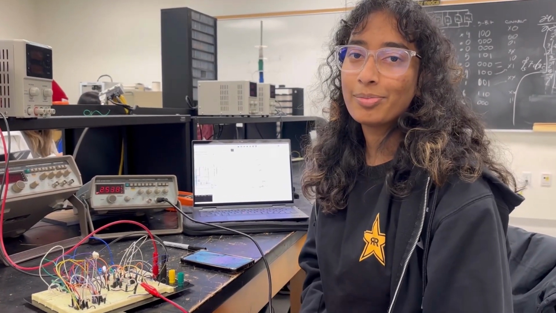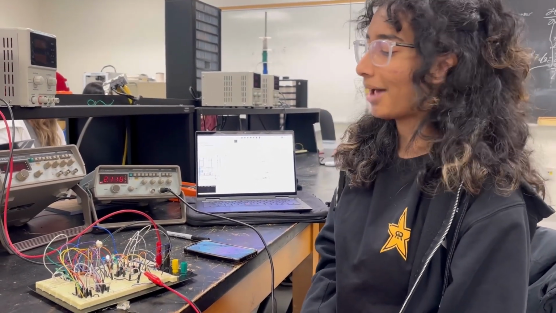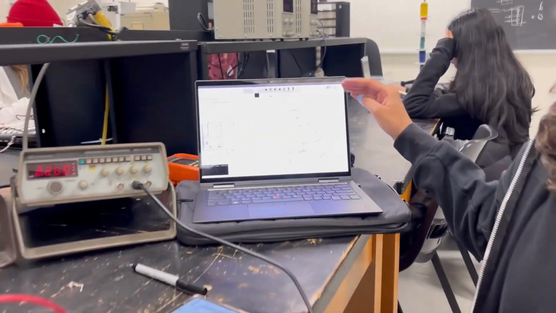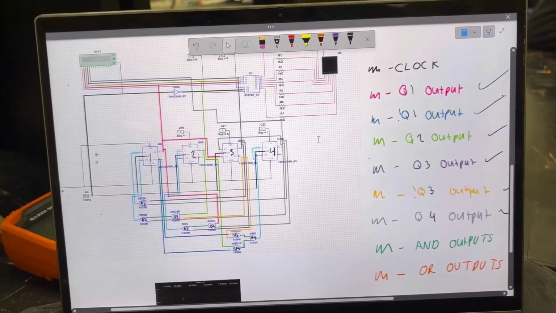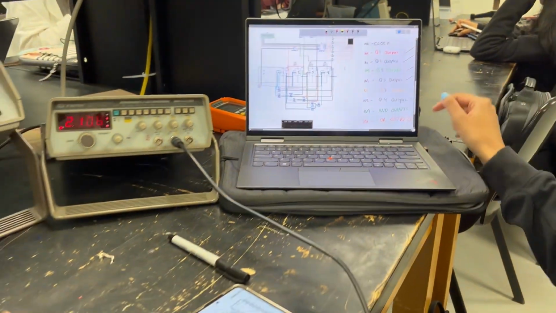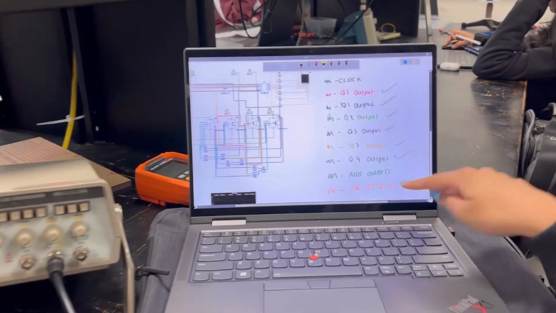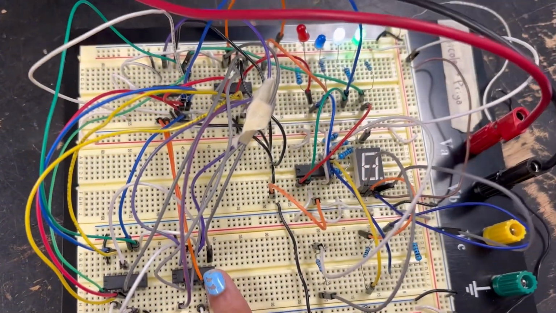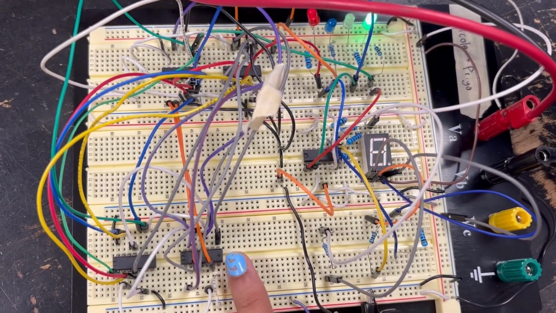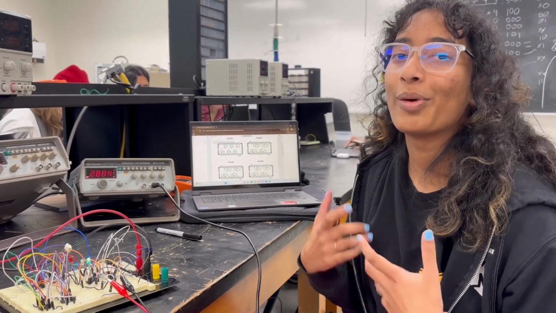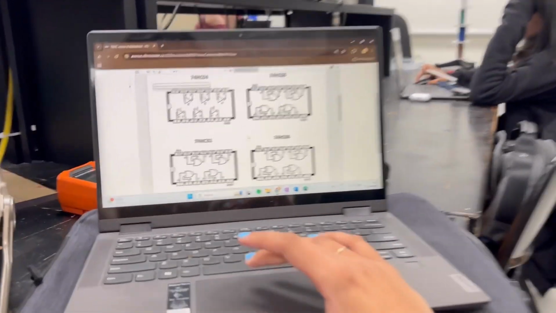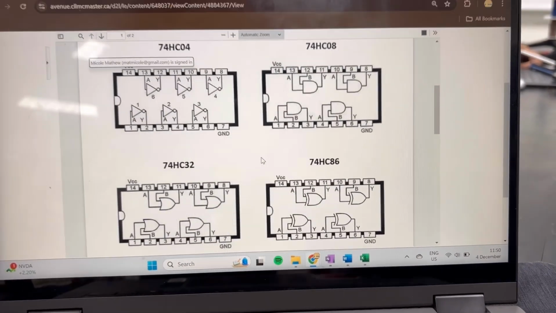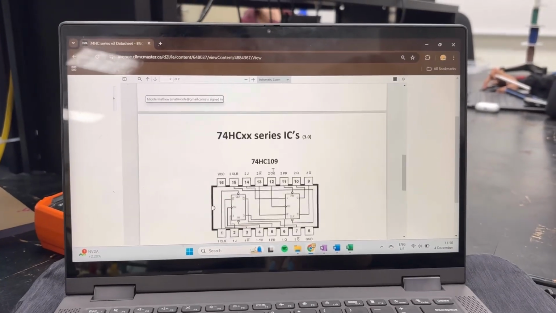In order to implement clean wire management, we decided to map out which wires we were going to use for the different outputs of our JK flip-flops and our gates. If you look here, for example, for the outputs of our OR gates, we have orange. We can see exactly where they lead to in our JK flip-flops. When building our physical circuit, we made sure to reference our data sheet. This told us where to connect each of the inputs and outputs for our gates, as well as our JK flip-flops.